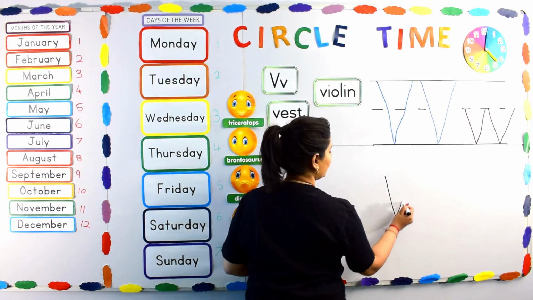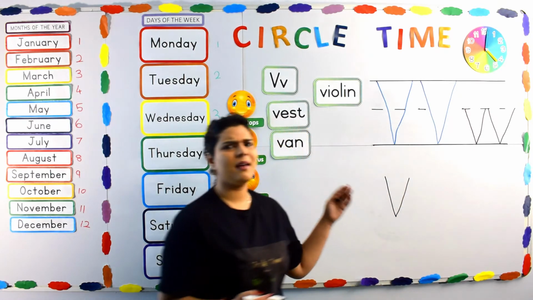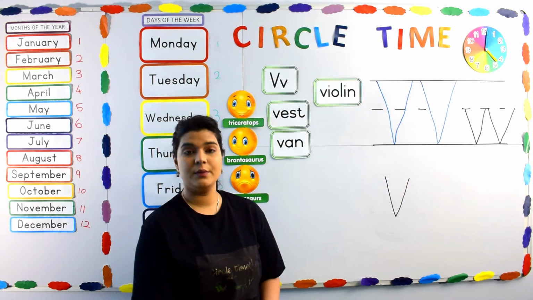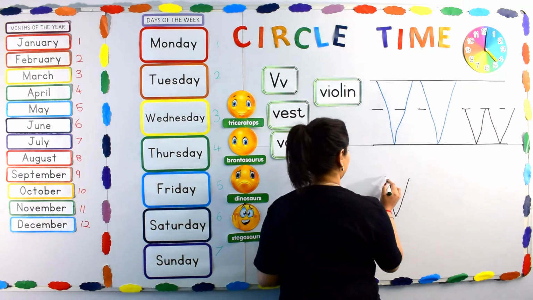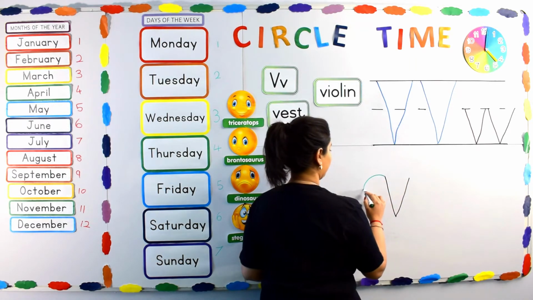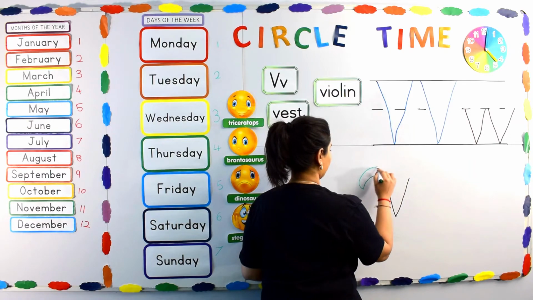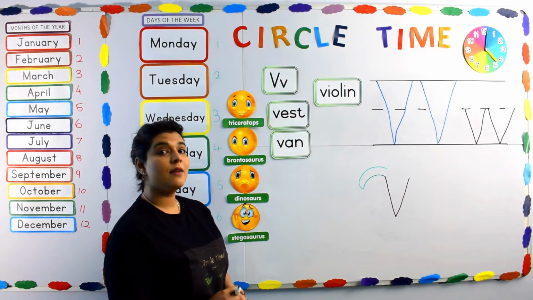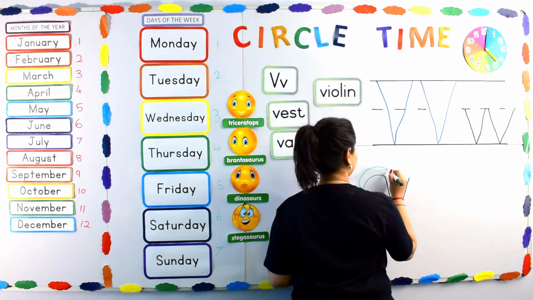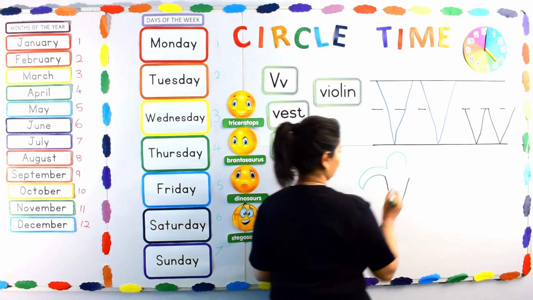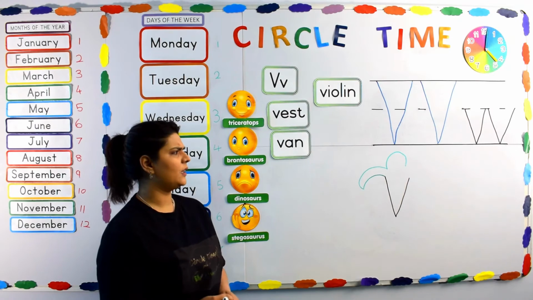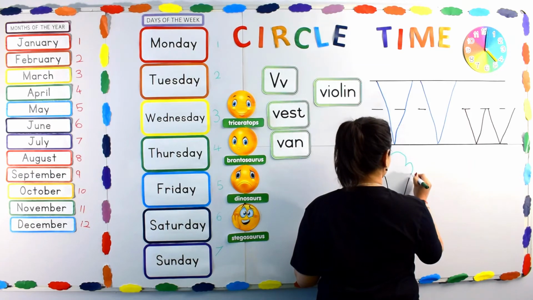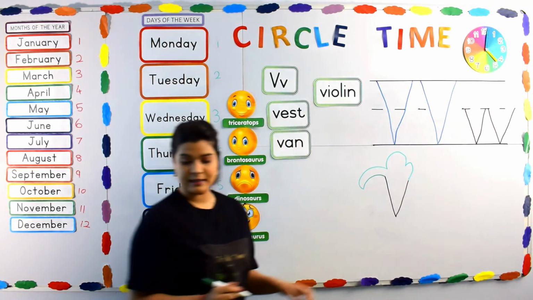1, 2. Now, how do we make that look like a vulture? We've got to give the vulture a beak. I think that looks like a bird beak, doesn't it? After that, we need to give our vulture a head. That's starting to look like a weird looking ice cream, doesn't it? The rest of the body, and join it down to the letter V.